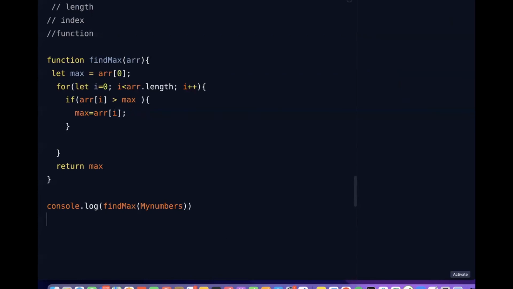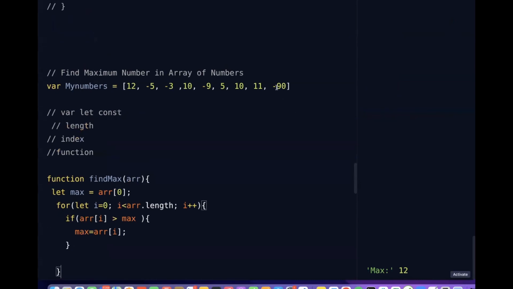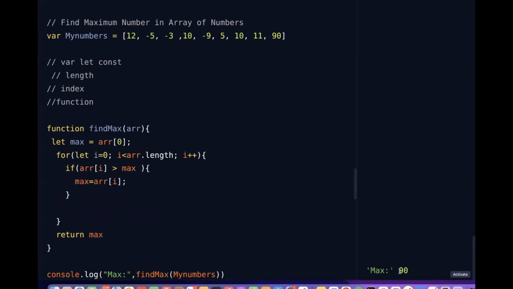I think we need to run this. Stop, and run again. Right? Boom. We have our 12 value here. Why don't we try and give a label, something like a label. Let's try and label it. So let's give max. All right. So our maximum value is what? 12. Of course, it's 12. We all know. But let's say we change this 90 to a positive value. And to check, we have 90 as our highest value in the array.